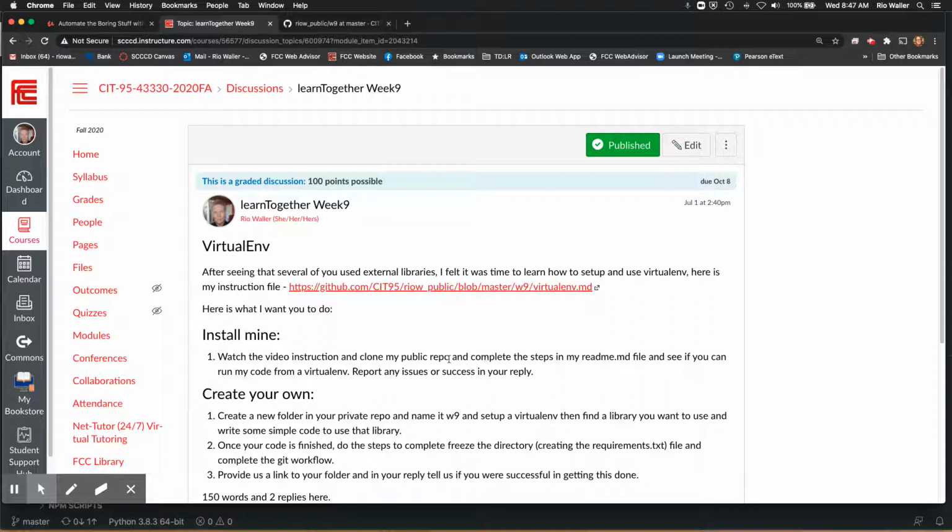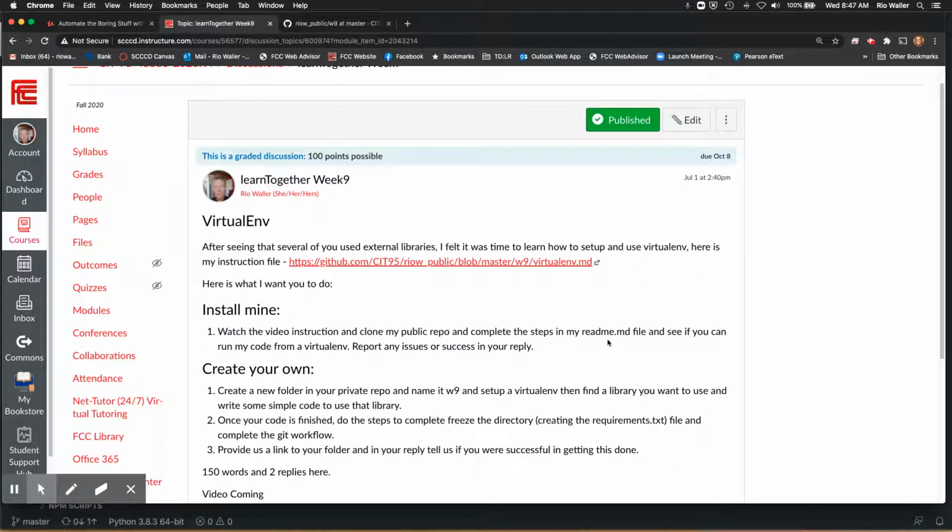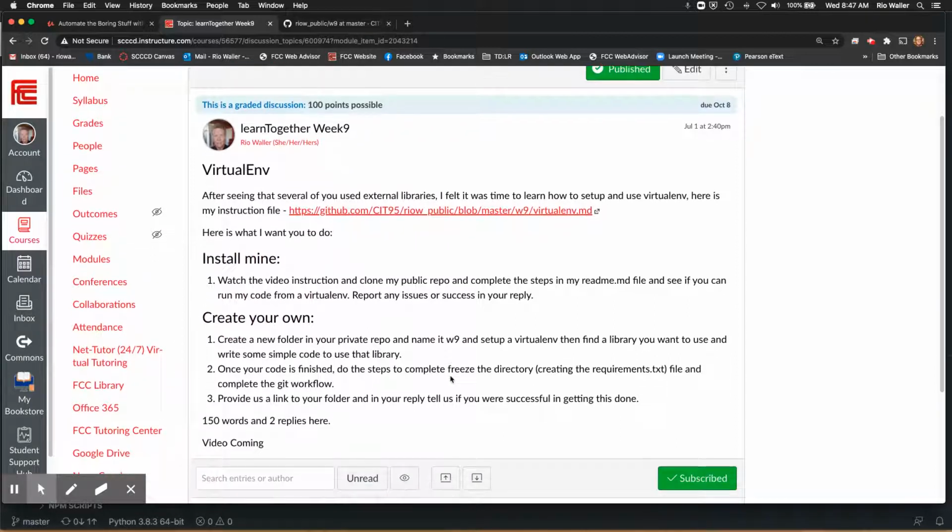And so first you would clone it. And I'm going to actually show you this part inside of my Windows environment because I know many of you are using Windows as well. And then when I'm done with that, I'll walk you through how to bring my code into your local system, set up a virtual environment, and install the libraries. I'll show you how that works. And then I'll turn to creating your own. I might end up doing this part in a separate video just because this might get a little bit long. We'll see how it goes.